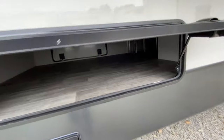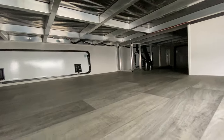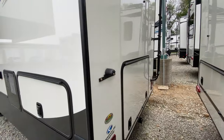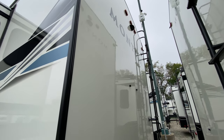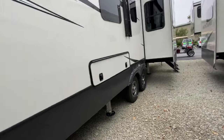As you can see, a ton of storage in this unit, and you do have lights under here so you can see what you're doing. That's just more access to that storage, as well as right there is additional access to storage. Ladder — so you have a fully walkable roof. You do have backup camera prep; all you've got to do is buy the camera, slap it in there, and you're good to go. Again, more access to that storage.